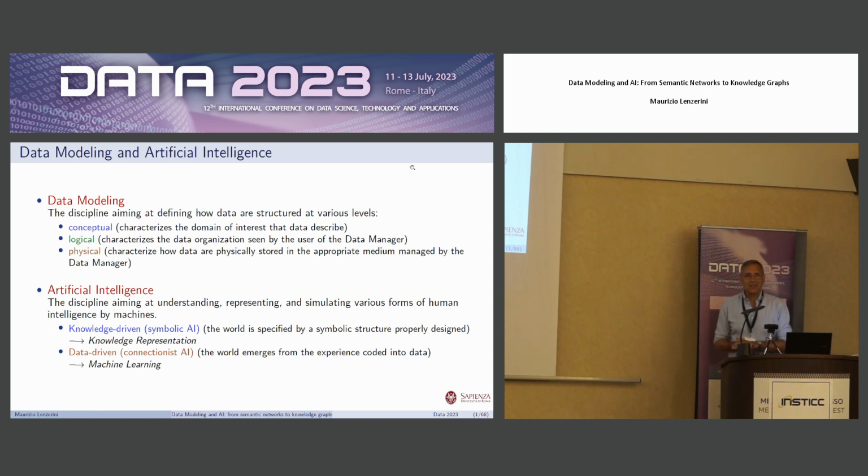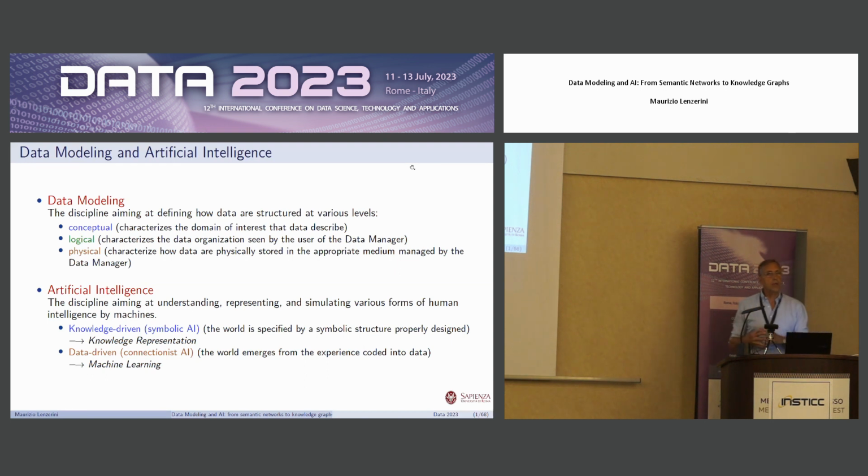AI, well, it's hard to give a definition of artificial intelligence, but for the purpose of this talk I mean AI as the discipline aiming at understanding, representing, and simulating various forms of human intelligence by machines. And I like to stress the point that there are many different methodologies for AI, but I want to distinguish in this talk 2 main fields or 2 main approaches to AI. One is knowledge-driven and the other one is data-driven.